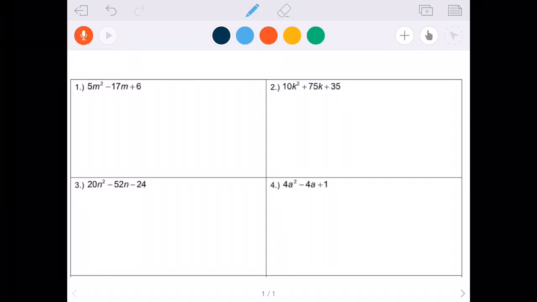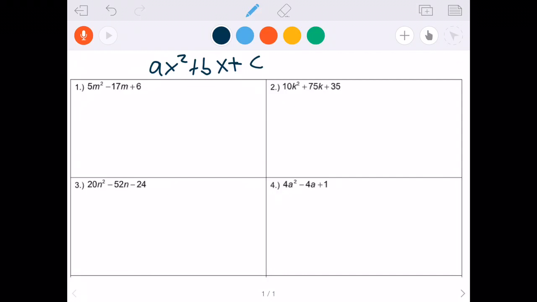This is how we're going to factor when I have a number in front of the x or whatever variable squared, which is the a position. So if you remember, ax squared plus bx plus c. We learned how to factor when there wasn't an a value, when a was 1. We also did some things on perfect squares and so on, but this video is going to be on the slide and divide method.